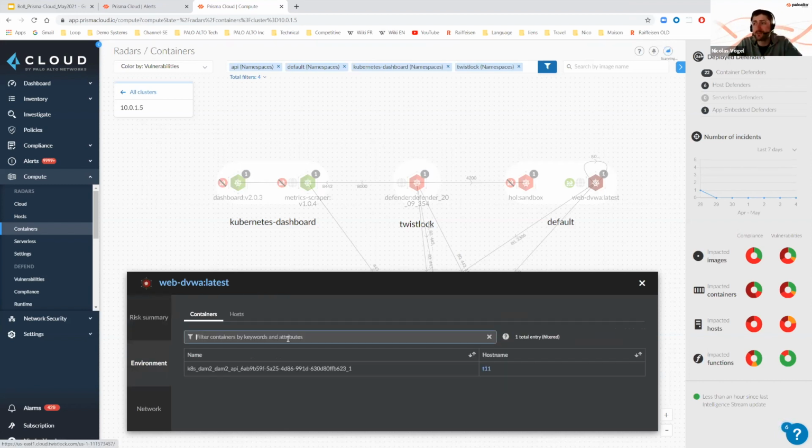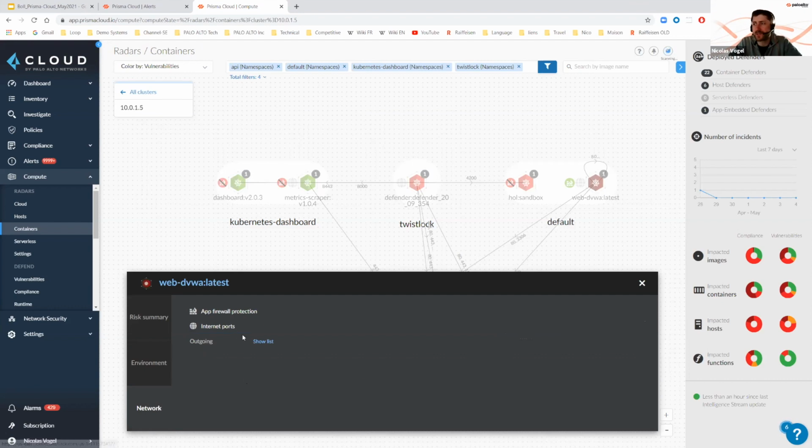Okay, you can identify exactly in which environment that container is running. So you can see here the host name, T11, and here you just see T11, but you could have much more. Again, it would be the same view if you have thousands of containers running on different hosts. And I showed you that outgoing port.